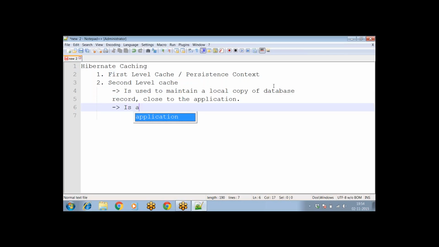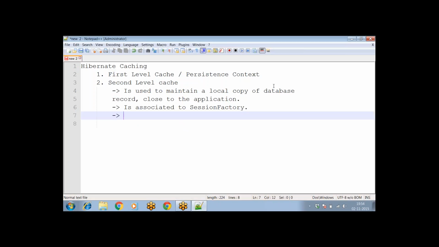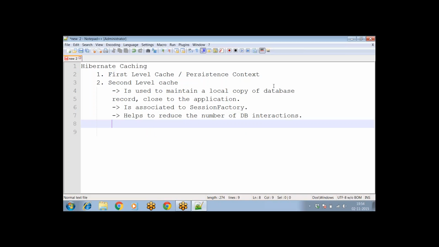Second level cache is associated to session factory, and second level cache helps to reduce the number of DB interactions.